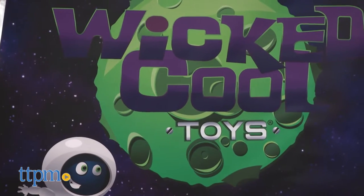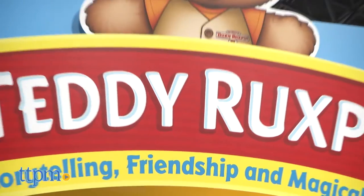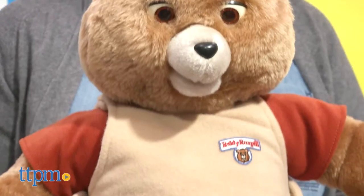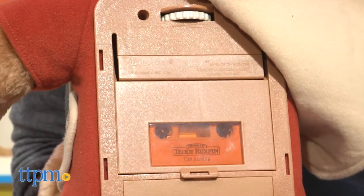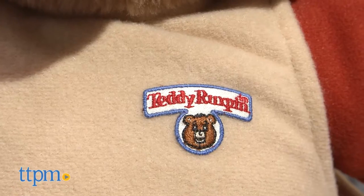Did you have a Teddy Ruxpin when you were little? I didn't. Holding this one right now is like getting back at my parents for never getting me one. Well, guess what? There's a new one out, so you can get one right now. What? That's right. We're at the Wicked Cool Toys booth, and they are relaunching Teddy Ruxpin. So this is the original from 1986 that had the cassette in it, and it's really heavy. Well, but... Yeah, they get rid of all of that stuff.